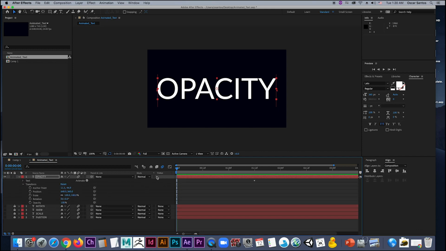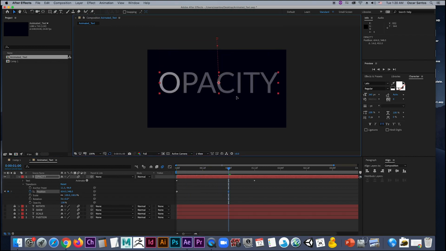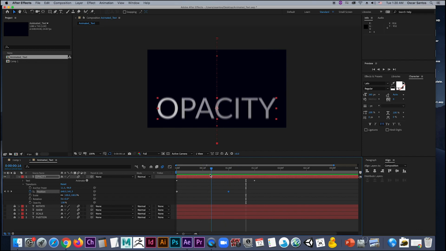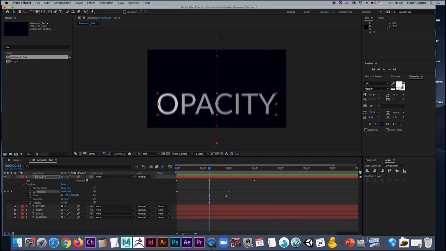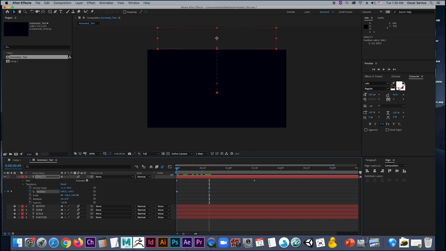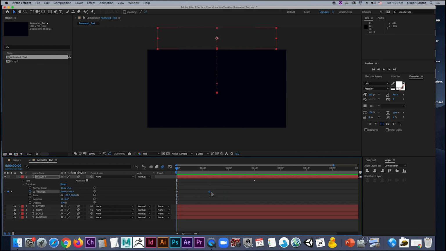Maybe this is starting off the top of the screen and then it's coming into the middle. Or maybe even all the way down. I don't know if that'll look any good, but let's just take a look. Not so exciting because we can't see it. So let's actually delete that last keyframe. And let's just bring it right down to the center here. And maybe, you know what? I'm going to keep changing my mind. Maybe I actually wanted to slide in. And maybe that'll look a little bit more cool.